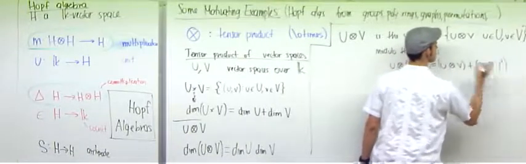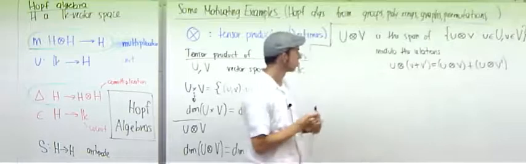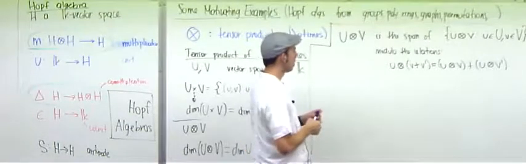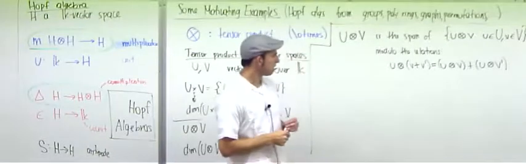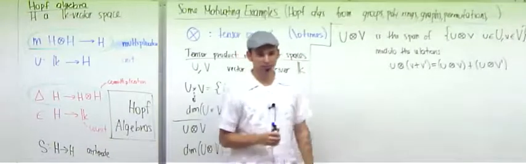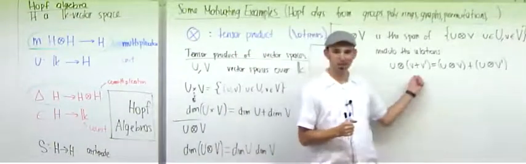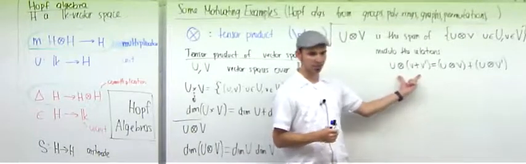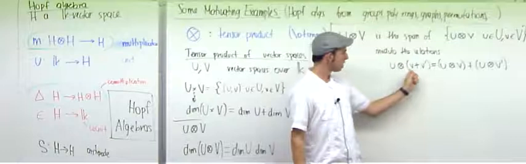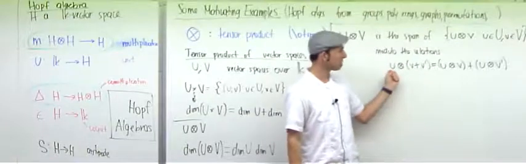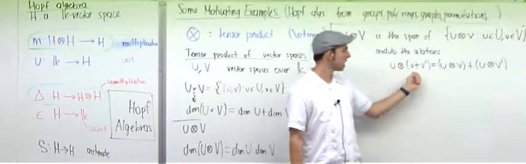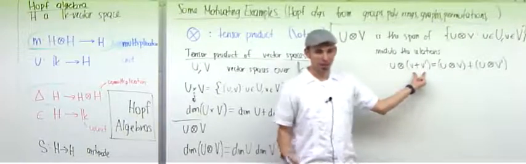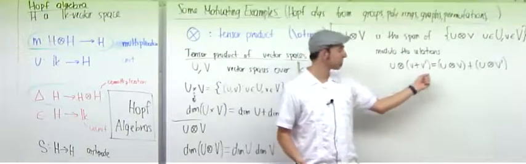Sure, but how do you add the things on the right-hand side? So let's make sure that everything here makes sense. As soon as you write an expression like this, you have to make sure that everything makes sense. So where does the left-hand side live? Does the left-hand side make sense? Yes, it does. U lives in capital U. V and V prime live in capital V. Can I add them? Yeah, I can add them because V is a vector space. Okay, so this makes sense.